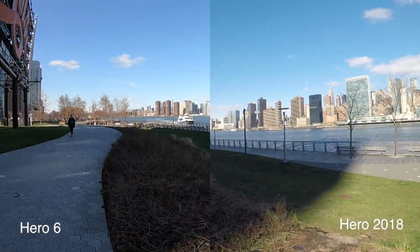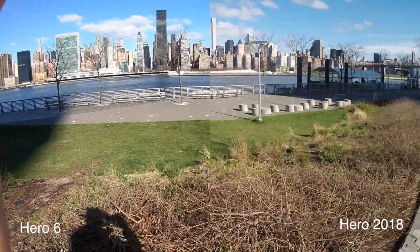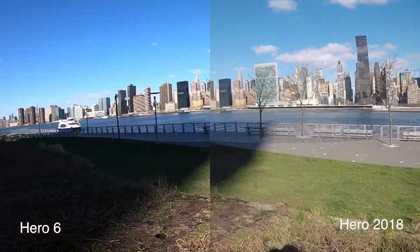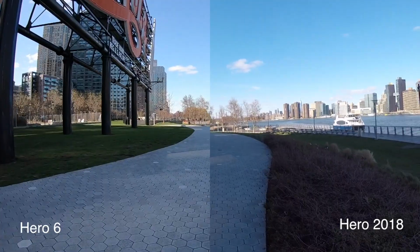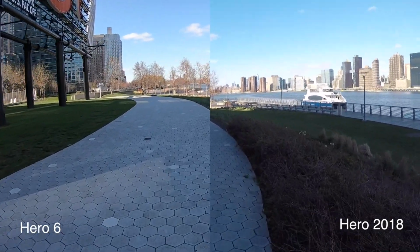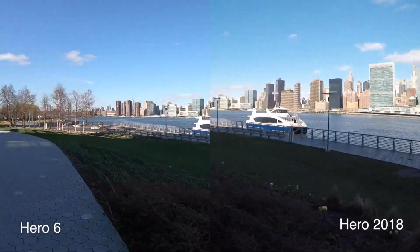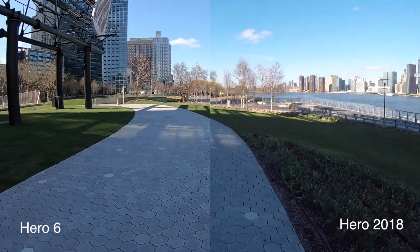Yeah, let's see. Battery indicators are 93% in both cameras, and we're going. Okay, so now we got into the shade. I'm cold, but I'm doing this so that our viewers can decide on which camera is best for them.